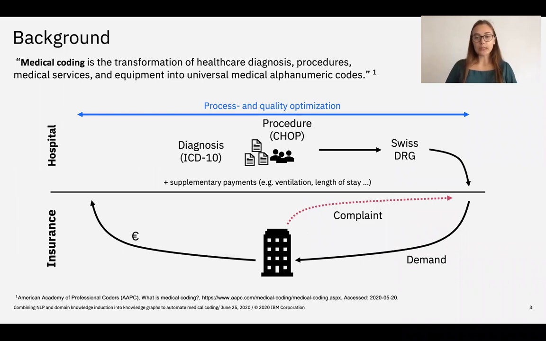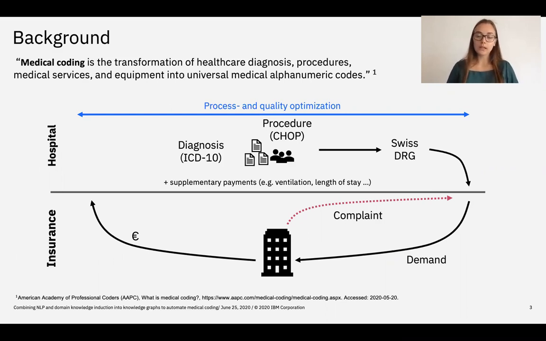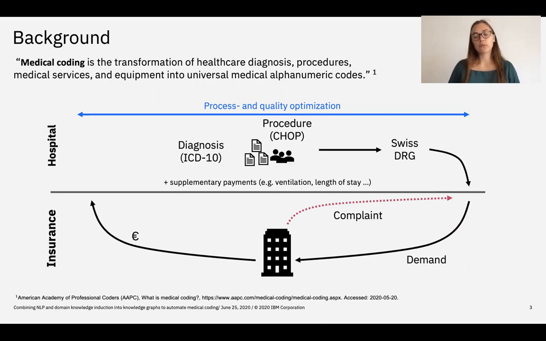With our application we aim at optimizing the process of medical coding. Medical coding is the process of translating textual descriptions of diagnoses and procedures into alphanumeric codes. This transformation is made by human medical coders in hospitals, and the codes they identify are used as input to a software tool called the DRG grouper, which outputs a Swiss DRG code for a patient case used for insurance claims. Medical coding is not only relevant for hospitals but also for insurances, where it is used to check incoming claims, so our solution targets both.